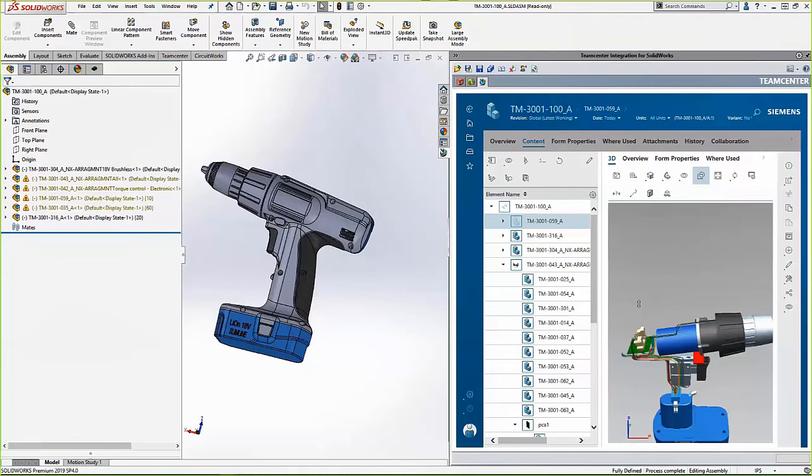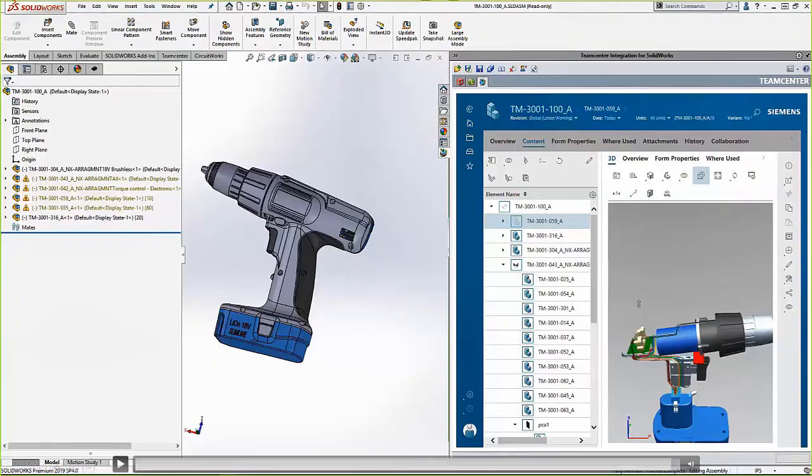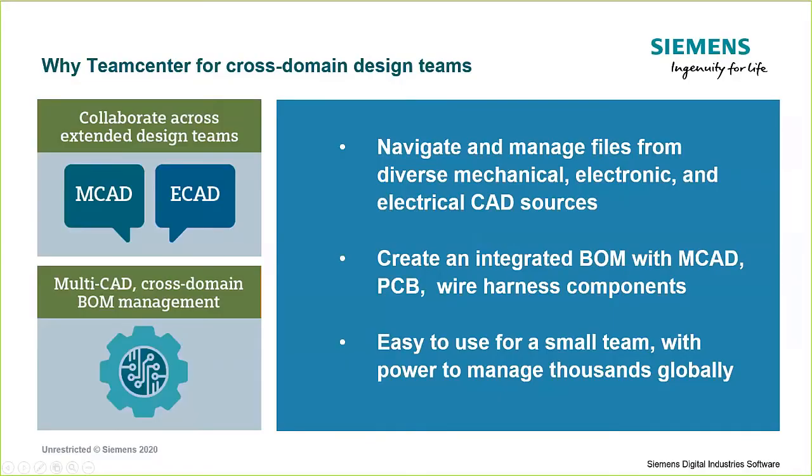And so don't forget, this was just showing SolidWorks and Altium. But what if your product was designed in multiple CAD systems or multiple electronic systems or both? How would you manage all that? Well, most systems out there, like I mentioned, only manage their own data. With Teamcenter, we can manage the data regardless of the system it came from and then bring it all together into that common bill of material. So it's not just about managing the exchange, it's all the other information as well.